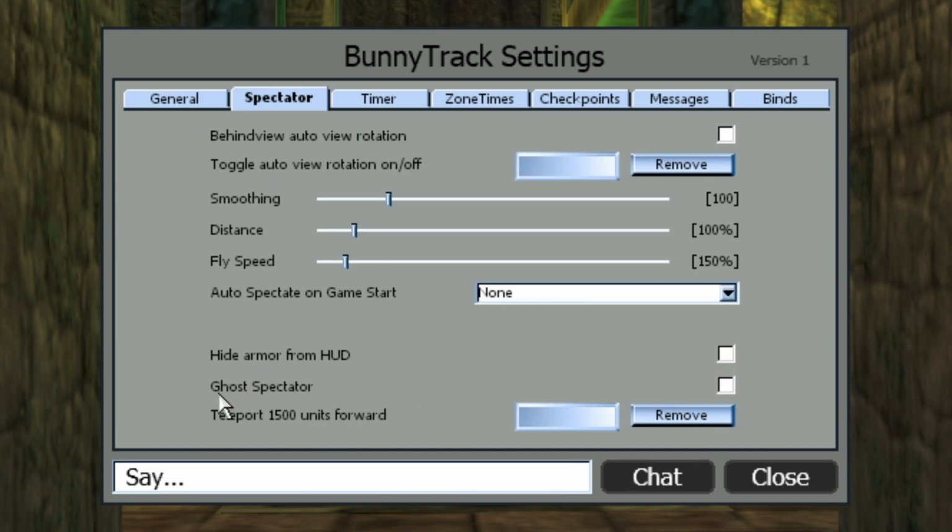Oh, and another feature, we have Ghost Spectator here. So if you click this, then you can use the CP trick to get to anywhere you want on any map.